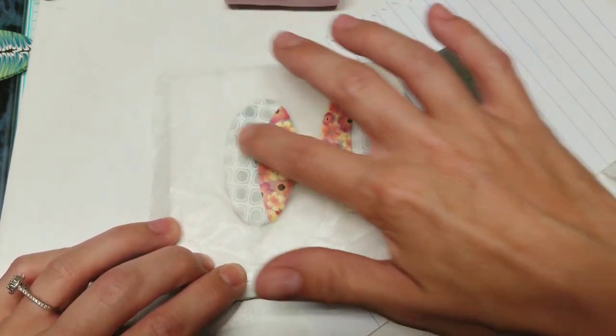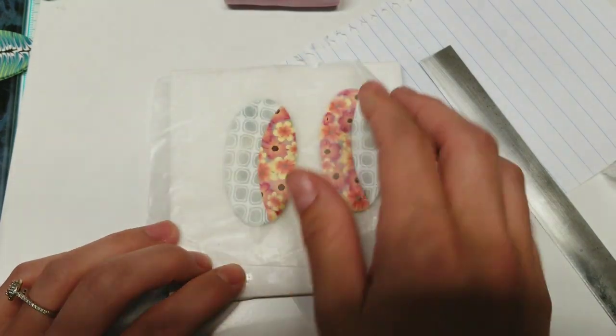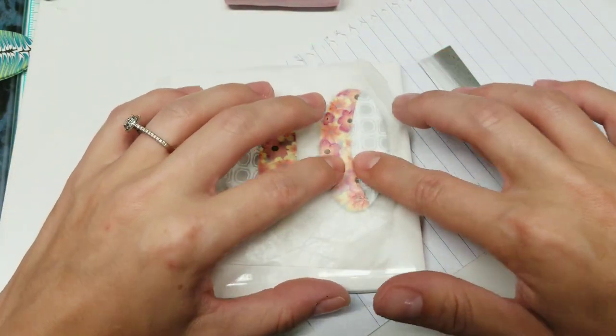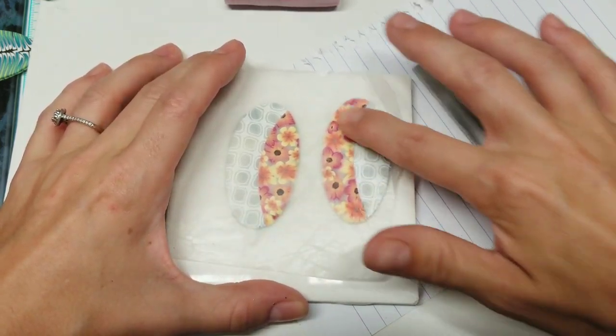But I'm going to be adding resin to these later. I always resin my projects. If you're wondering how I do that, I made a video of how I resin projects. And then we're going to burnish this one together as well. And we'll recut these in a minute.